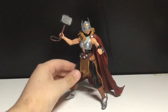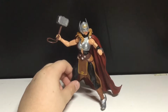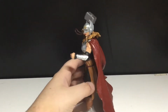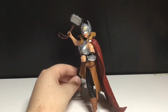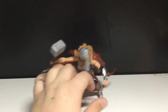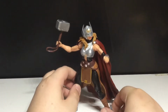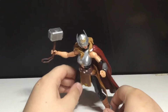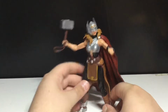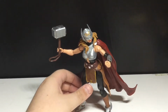Alright, we got Lady Thor out of the packaging, and yeah, I like this figure a lot as well. I'm very happy to add her. I wasn't going to do this before, but I just saw it slowly being formed, so I'm just going to try to complete the new Avengers display, all new, all different Avengers. She keeps falling back, though. I think it's just because she's a little back heavy with the cape.